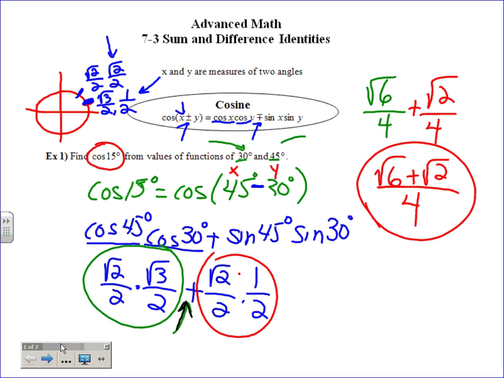Find that decimal, and then take cosine of 15, making sure you're in degree mode, and see if you get the same decimal. Let's try that right now. According to my calculations, it should be right around 0.9659. Does that follow what we expected earlier? Cosine of 15, you told me, should be closer to 1, and I agree. So did that decimal that I circled in red come out to be the same as cosine of 15 degrees? Exact same thing.